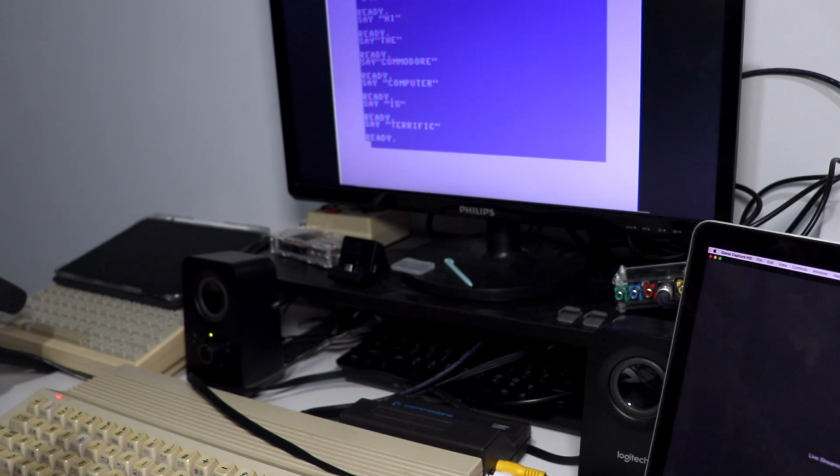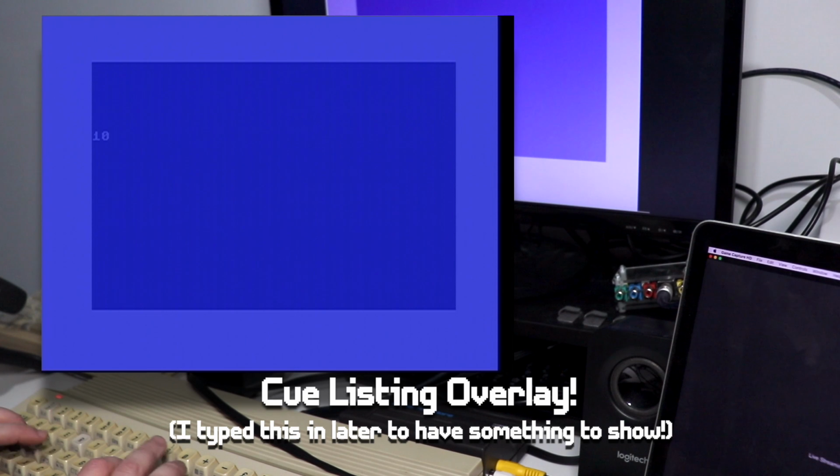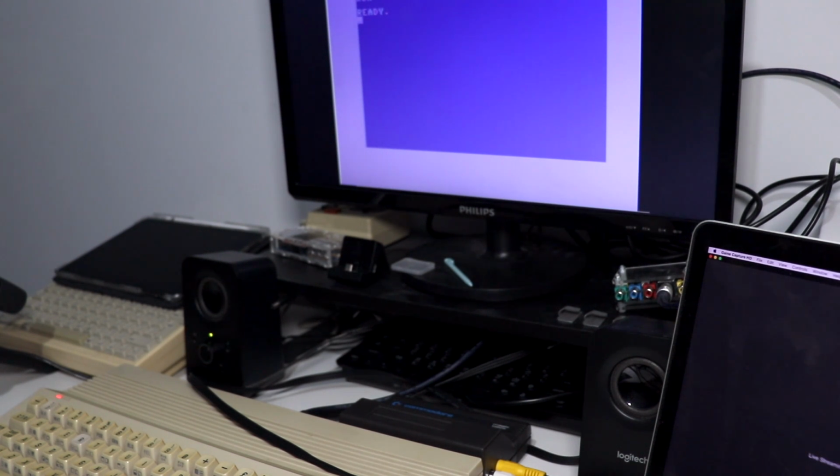So let's look at this. All right, let's type another listing. One of the things that's real interesting as a quirk is you actually can't say a sentence when you're stringing something together. So when I say, now watch this, Commodore computer. You can see you can't actually string that together in a sentence. You've got to sit down and do it a word at a time, which really is a bit fiddly.